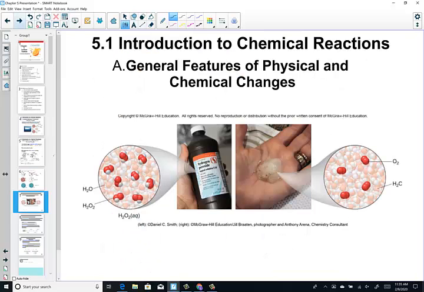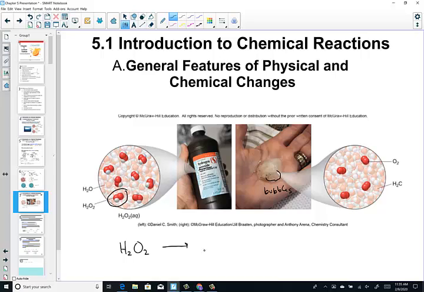So we've learned that a chemical reaction can be denoted through a chemical change. In this example, I see a molecule of H2O2. That's called hydrogen peroxide. It might be in your medicine cabinet at home, hydrogen peroxide. And I see that it undergoes a chemical change and it starts to bubble. Do you see in this hand, there are bubbles coming out, and that's evidence of something new.